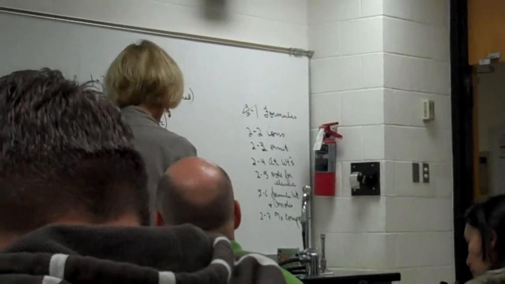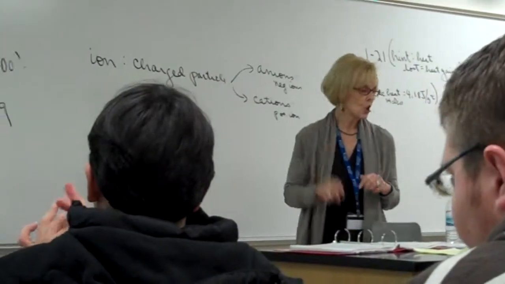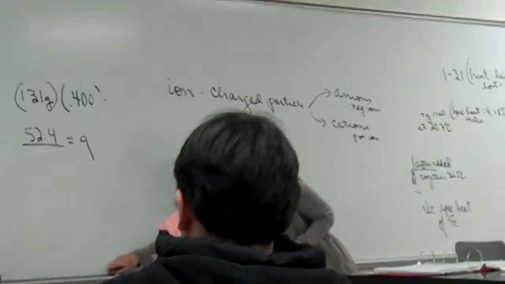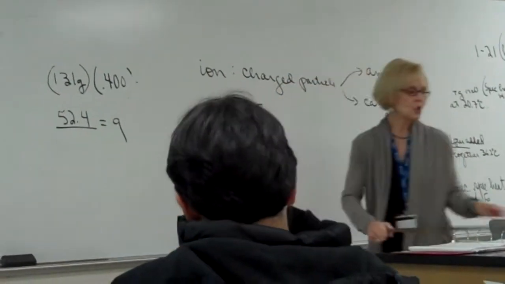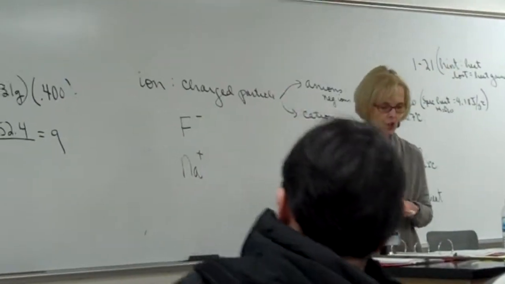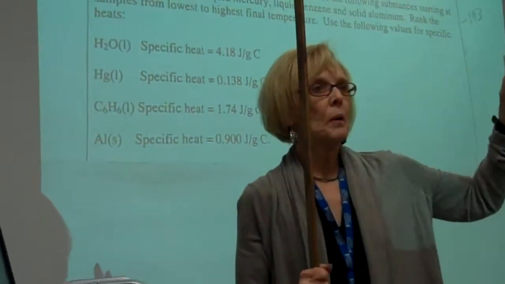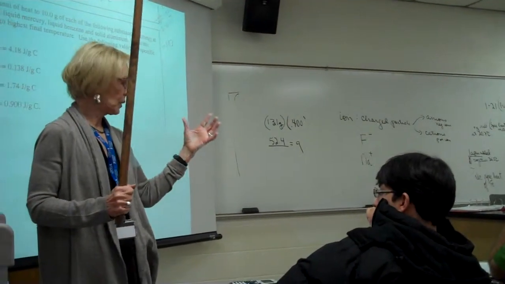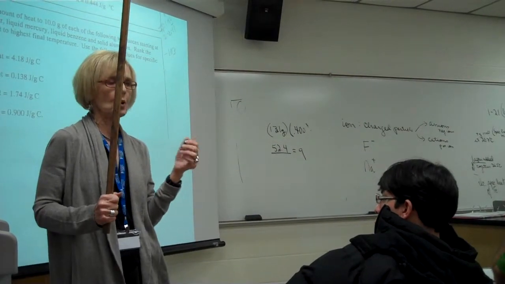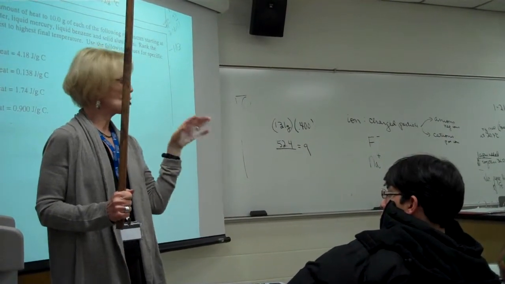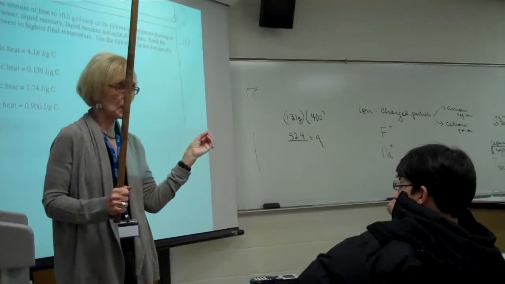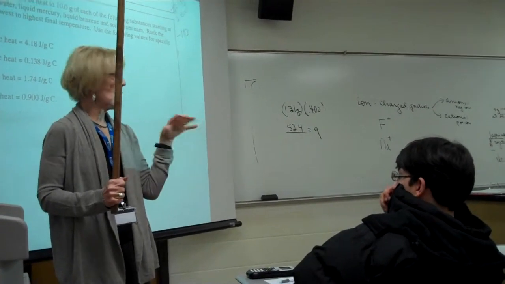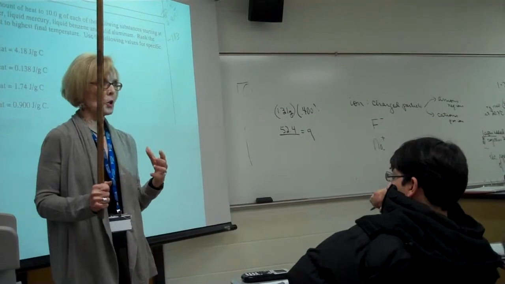Now, here comes the new part. How can we predict what charges are going to form? I mentioned a couple of broad generalizations. First of all, if a chemical reaction happens, we're gaining electrons, we're losing electrons, we're playing with electrons. And Nina just said that for us. The other major idea in chemistry is that there's always a drive towards stability. What's stability? Having a full number of electrons.